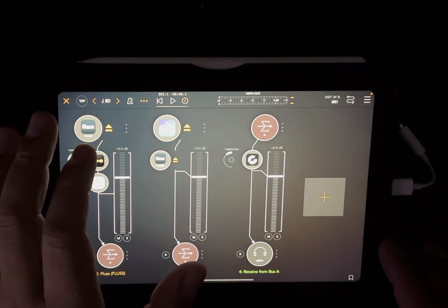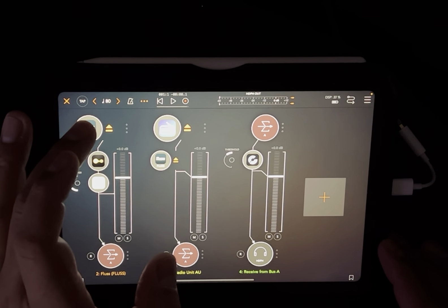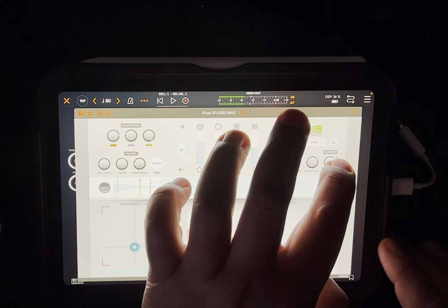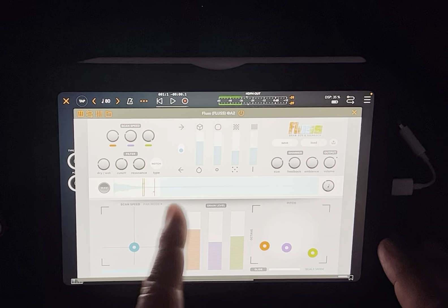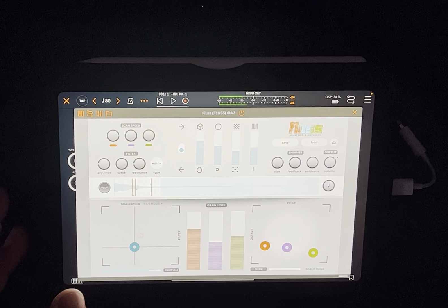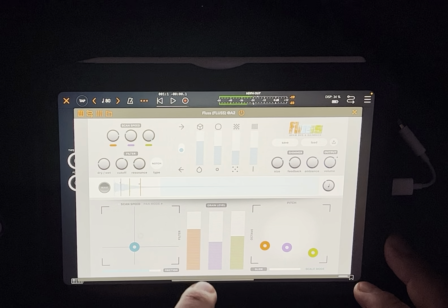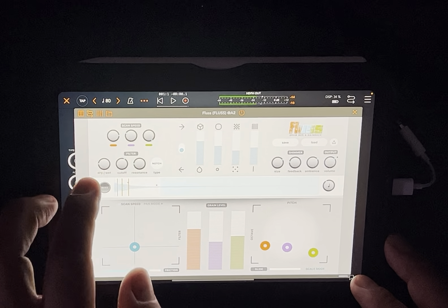So it's called Plus and I'm going to show you the two ways I would use it. This is me taking a piano sample - just a basic piano sample. This little knob over here kind of pitches it. This blue spacing here is a cutoff - it's like barricading the stuff into that section. You can bring any wave you want in, even drums. You have this speed XY pad with speed, scan speed, and pan mode so you can play with that to filter stuff.